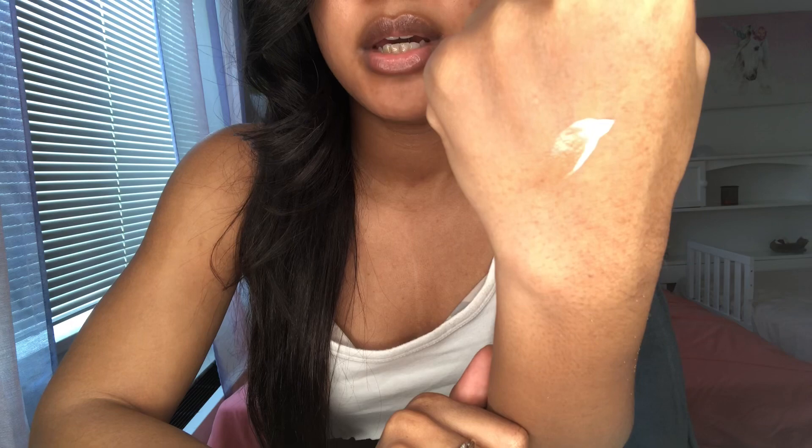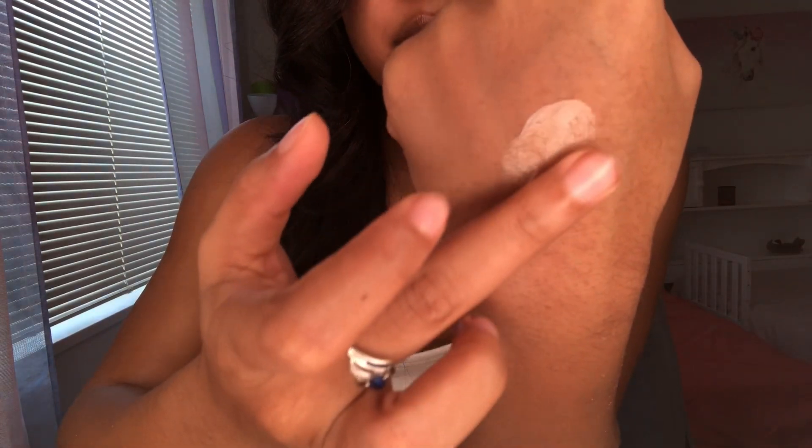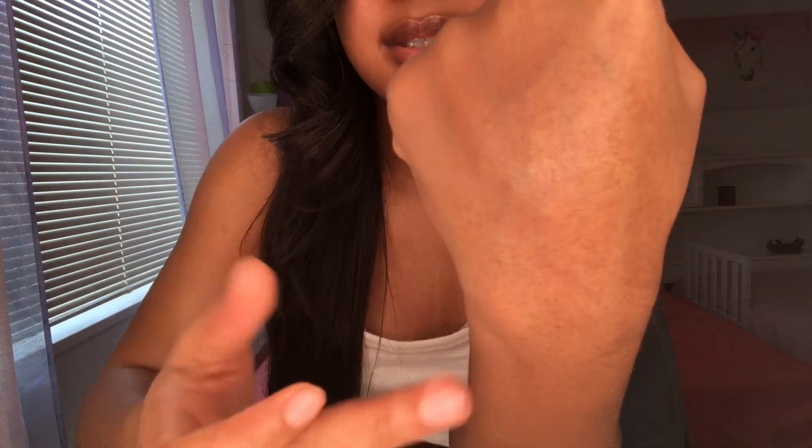I'm going to put it on my palm to show you. That's how the product looks on the skin, and then as you start to massage it, it feels like water — like somebody just wet my palm. You see how it looked like a lotion when it was first on your hand, but as you massage it, it disappears and becomes this light color and just bursts onto your skin. That is amazing.